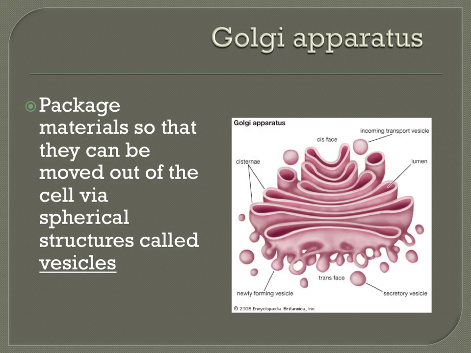While the endoplasmic reticulum is primarily used for the movement of materials within the cell, the Golgi apparatus — or Golgi body, or just Golgi — is used for the packaging of materials to be sent outside of the cell. Materials are packaged in small, spherical, membrane-bound structures called vesicles. Once these vesicles are released, they can be shipped outside of the cell. The picture on the right-hand side shows the Golgi apparatus in the center with many vesicles leaving on the bottom side, being sent outside the cell.